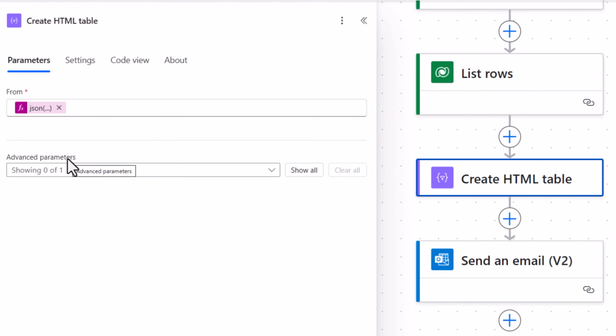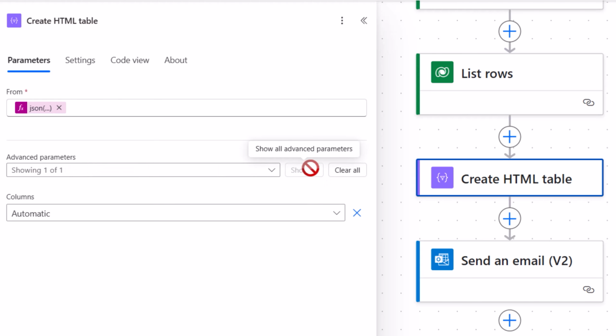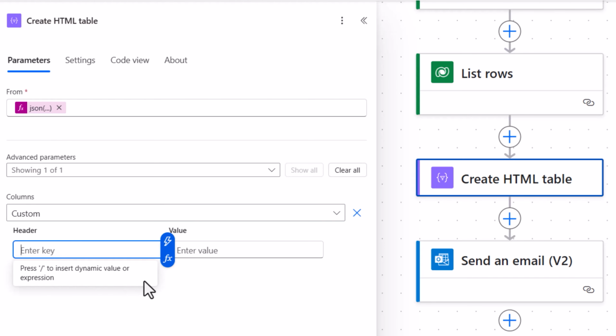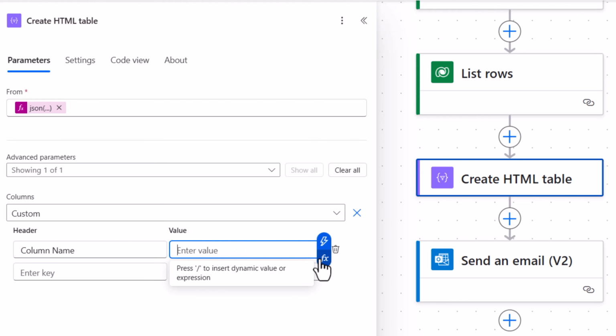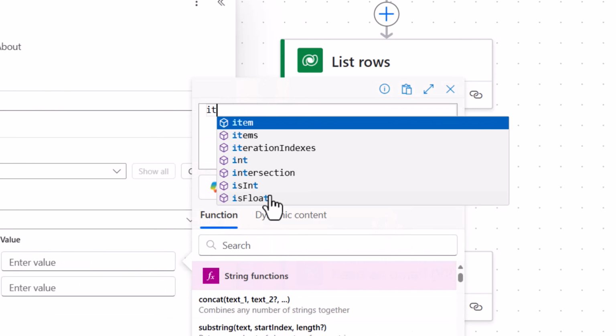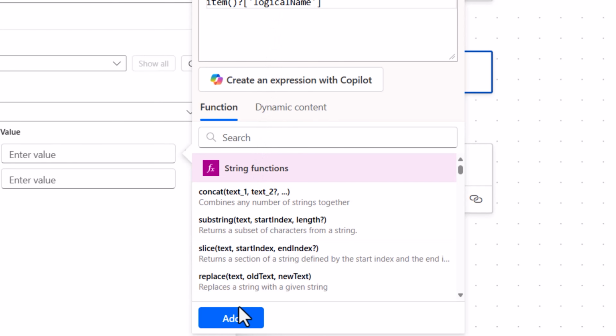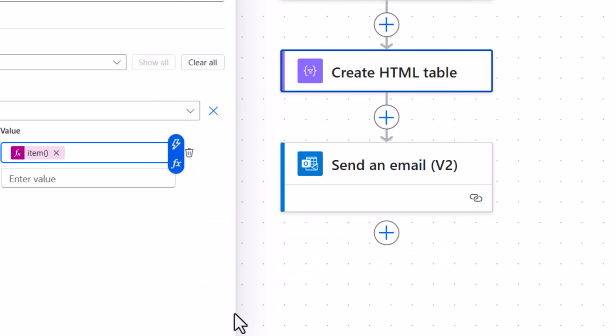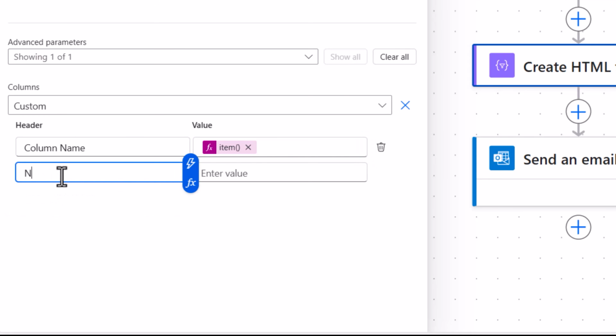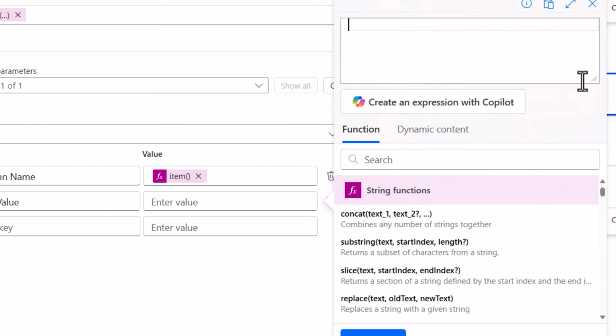I'll add advanced parameters. I'll go to show all. Columns, I'll say custom. So I'll show the column name. This will be the expression item of logical name. This property includes the name of the column that's changed. Then I'll show new value expression.